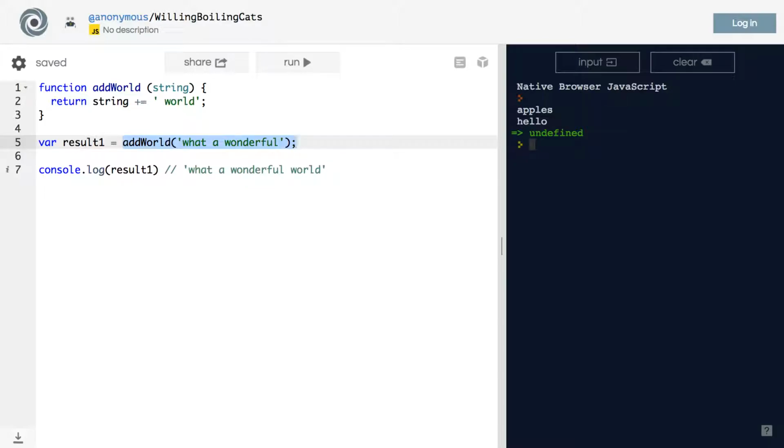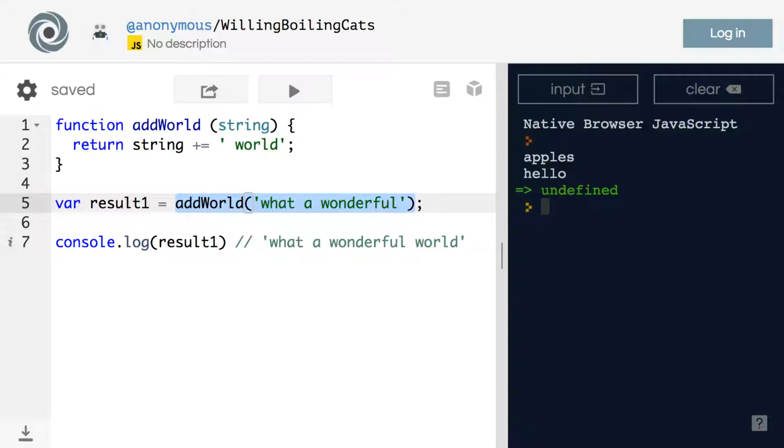What is this? Explain to me what's happening here on this highlighted portion of the code. What's happening there? Like, what am I doing there? Not even with code, but just if we're talking human to human, what's happening there? What am I doing? What is add world? Where does it say add world is a string? Or rather, where do I define what add world is?